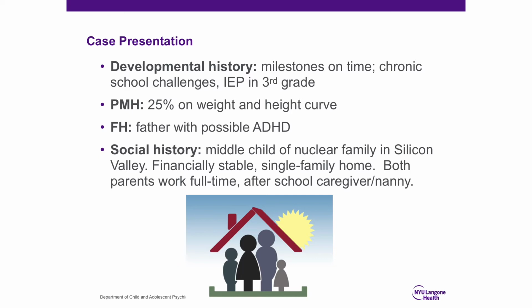So milestones achieved on time. He had chronic school challenges from the beginning, leading to an individualized education plan in the 3rd grade. He was about 25% on the weight and height curve and otherwise healthy. His father had symptoms of ADHD throughout his childhood that were never diagnosed or treated and had subsequently self-resolved.